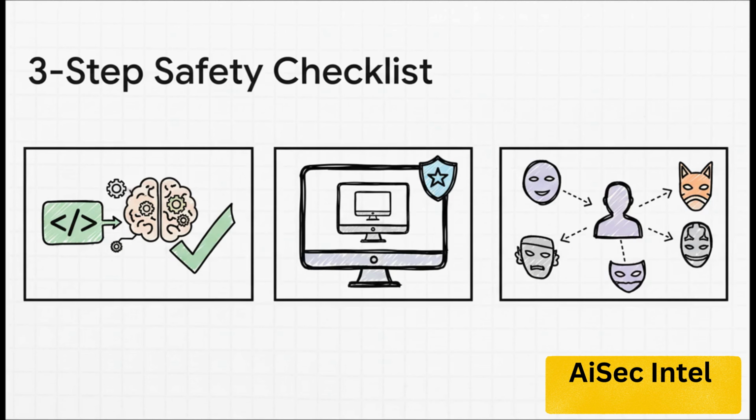First, they vet the code. You can literally copy it into an AI like ChatGPT and ask it to explain what it does and if it's safe. Second, you isolate your environment. Run these tools inside a virtual machine or a cloud browser to keep anything bad contained. And third, you protect your identity. Never do this kind of work while logged into your personal accounts. Always use dedicated research accounts, often called sock puppets.